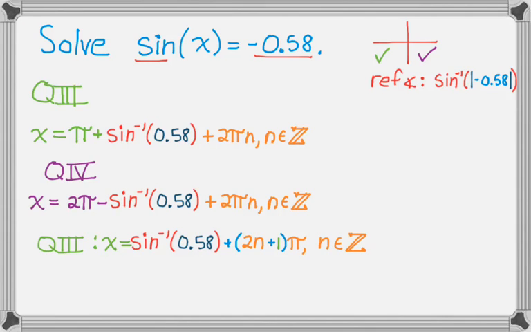And we can do something really similar for quadrant four. Actually, we can make quadrant four a lot nicer. We'll just have x is the negative inverse sine of 0.58, and then if you look at it, we had 2πn plus 2π, but that's just one rotation kind of spun out. So what I did was I just got rid of that 2π. Now, if n equals 1, I'm back at 2π plus 2πn, so not really a big deal.